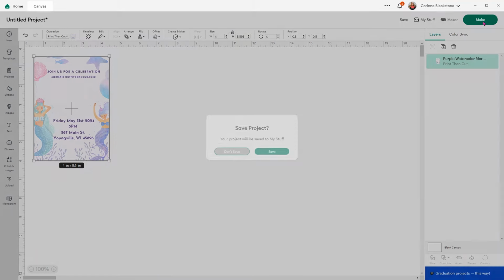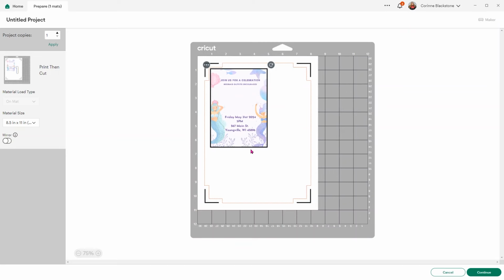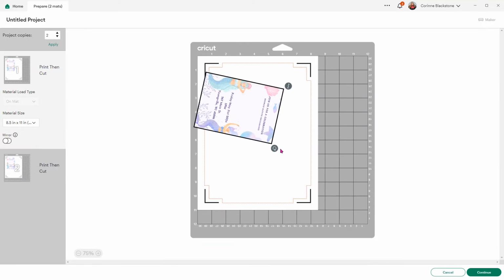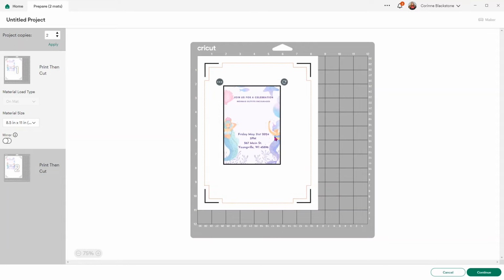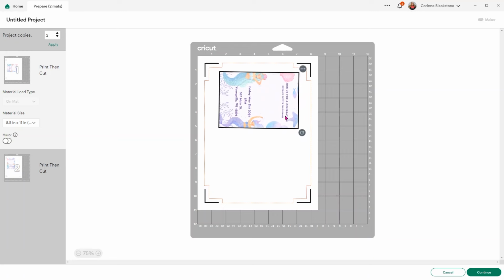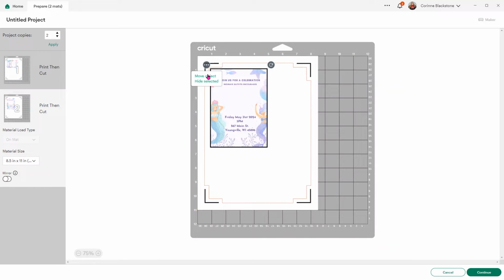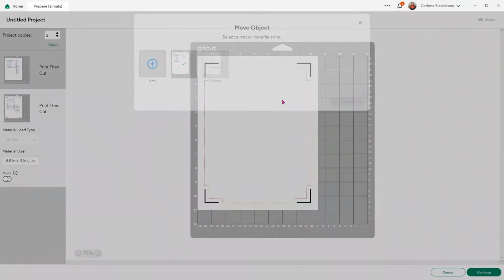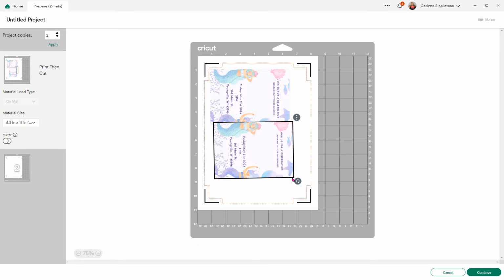But let me show you one thing. If I click Make, I'm just going to not save it right this second because I want to show you we can potentially fit 2 invitations on one page. So I'm going to click Apply really quick and see if it'll let me with it this way. It's not, but if I turn this invitation sideways, which sometimes it lets you, sometimes it doesn't. Sometimes you're going to move it to the middle to do it. It just depends on how Design Space is feeling that day. But I'm going to move this invitation here and then move this object to this page, hit Confirm, and then scooch this one. I can fit 2 of the 4 by 6s onto one printable page.